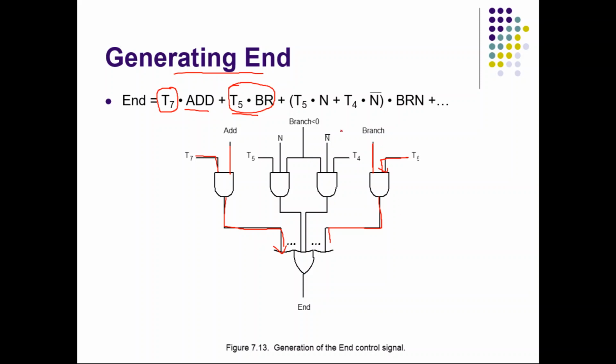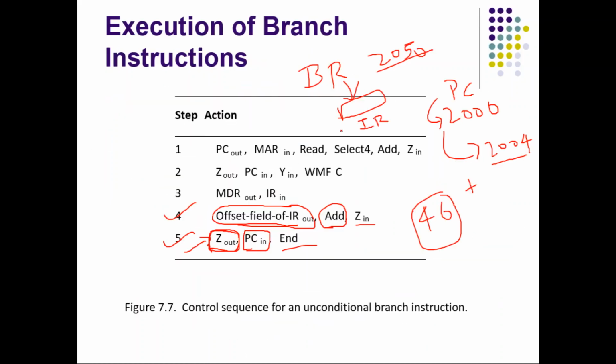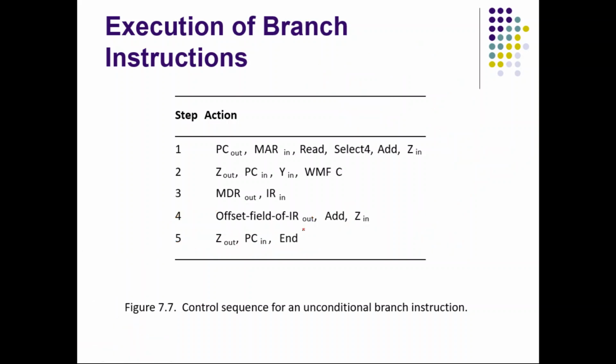Then there is something called a conditional branch. Conditional branch means only if the condition is met, the branch will occur, otherwise the branch will not occur. So let us assume that we want to convert this into a conditional branch. In that case, here I can add: if n is equal to 0, then end.